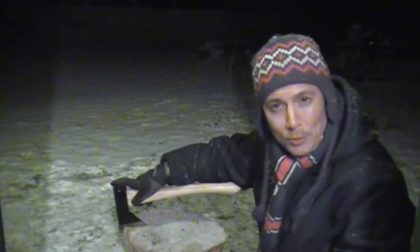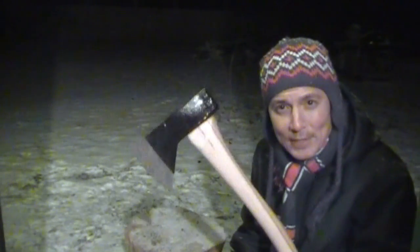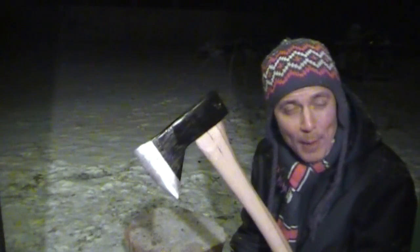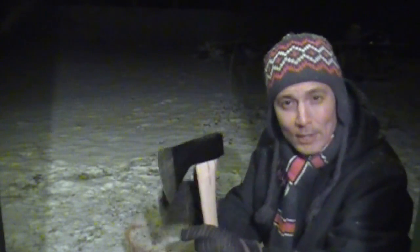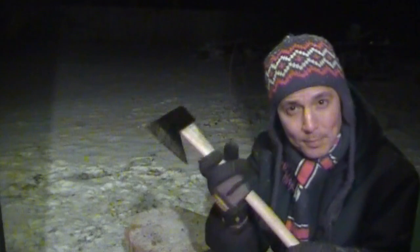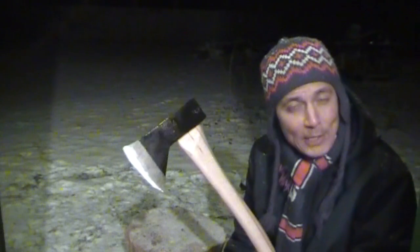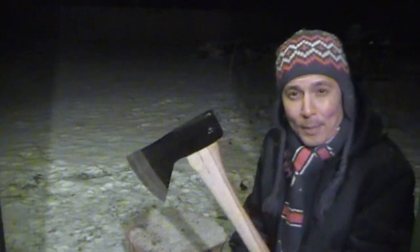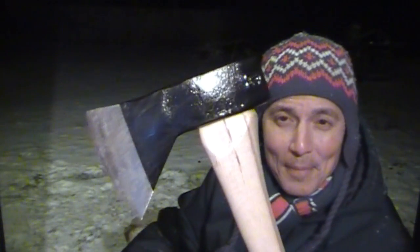Hudson Bay from Council Tool, 17 inches, and this one pretty much lives in my garage here next to the wood pile. This is what I process kindling with. This is what I use to take down some bigger logs into smaller logs to fit into the wood stove. And this is an outstanding axe. Council Tools are made in the USA, which I like a lot. This is the Hudson Bay pattern, as you can see there. Beautiful Hudson Bay pattern from the St. Lawrence area.